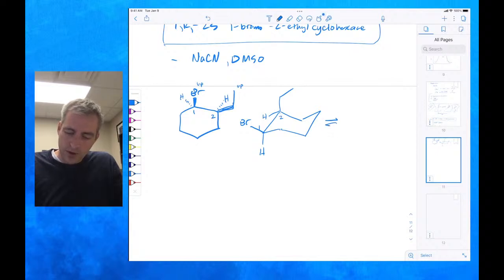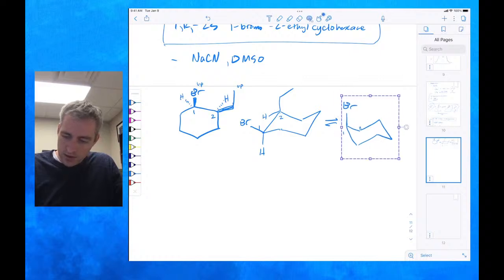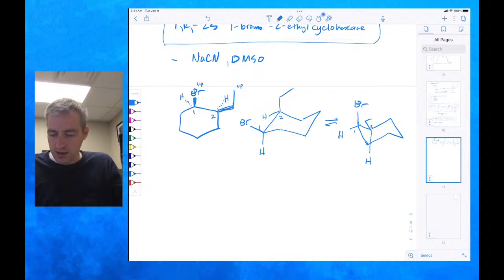This will have a mirror image. Where this is 1 and this is 2. Br is up. Again, I'm not leaving myself much space here. Wrong button. Okay, bear with me. Carbon 2, the up position is there, and the down position is the hydrogen. I've stretched that out a bit just to make that obvious where it is.